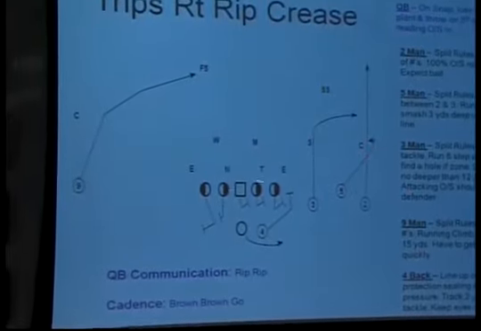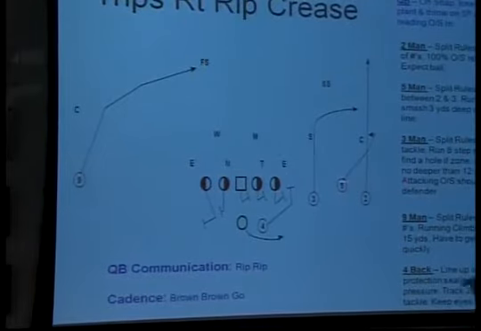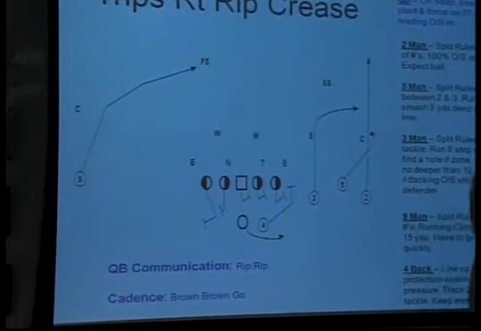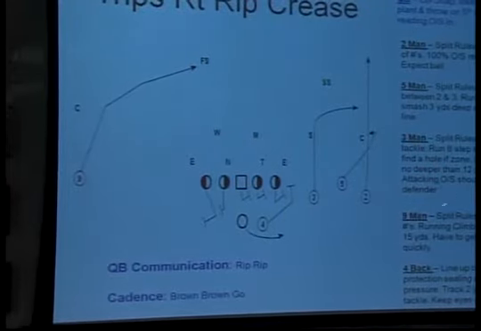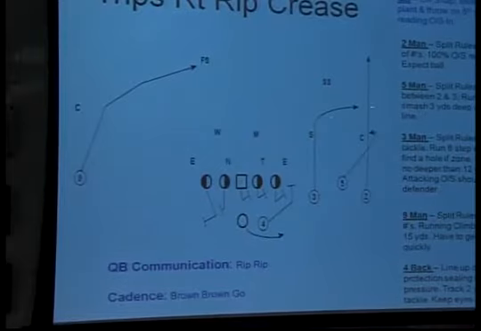If I drew a line from where the line of scrimmage is, you should be 3 yards deep off that max line from the line of scrimmage. Three-man, your three-back split rules: you're +6 from the tackle. You're running an 8-step speed cut, finding the hole in the zone, no deeper than 12 yards, attacking the outside shoulder of the defender.